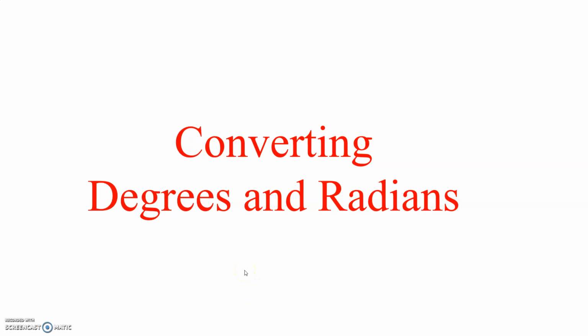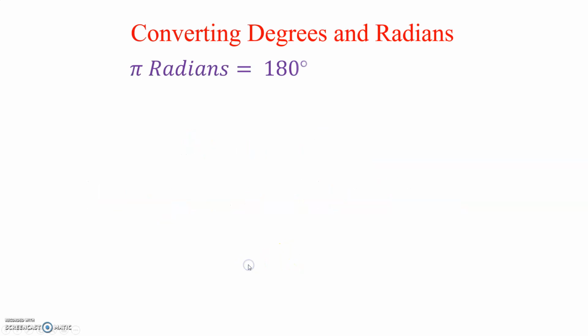All right, in this video lesson, we'll be converting degrees to radians and radians to degrees. Previously, we saw some generic things we need to apply. First, pi radians equals 180 degrees, or simply, pi is the same thing as 180. Also, pi over 180 is equal to 1. What that means is if we said that pi is the same thing as 180, anything over itself should equal 1.